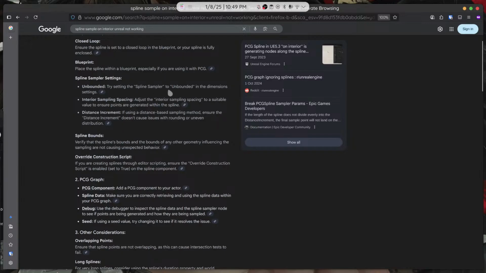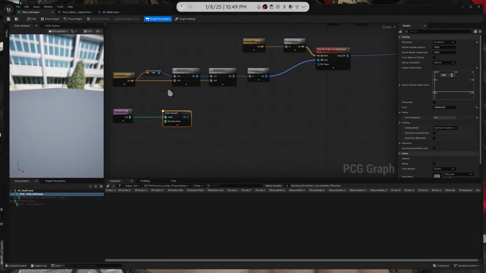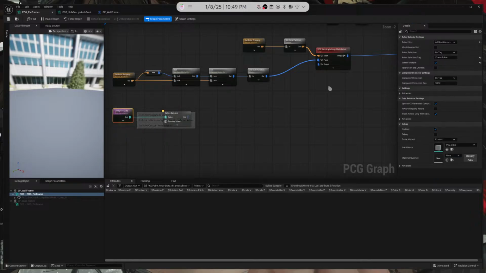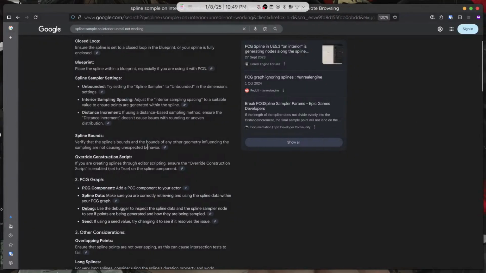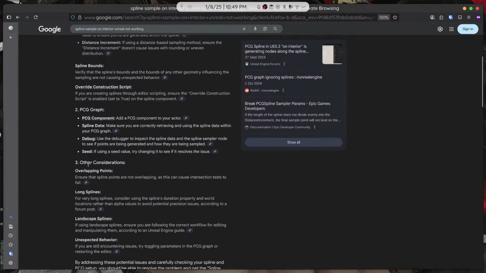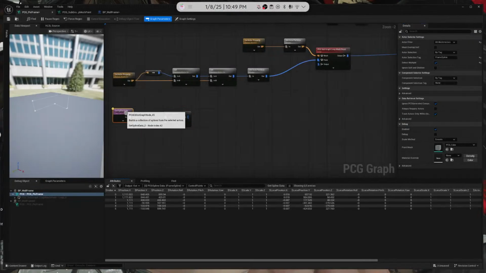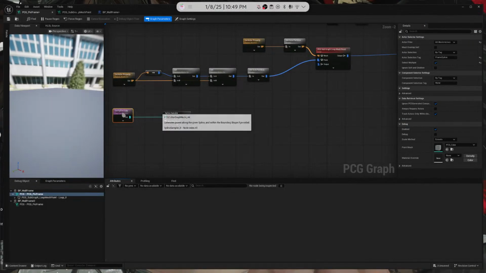Try setting unbounded. Unbounded. Still not working. Still not getting values. You're correctly retrieving spline data. I am.